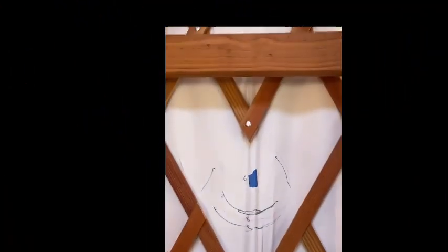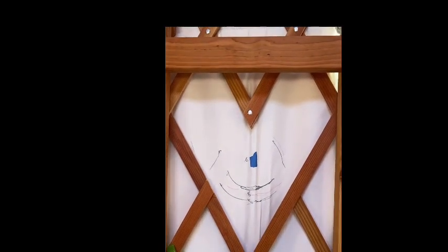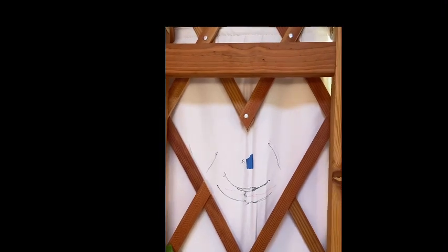Look, it's a heart. Oh, look how beautiful. We made a heart. Yay, we have a heart in the yurt.